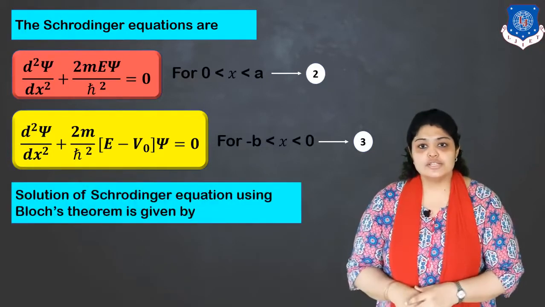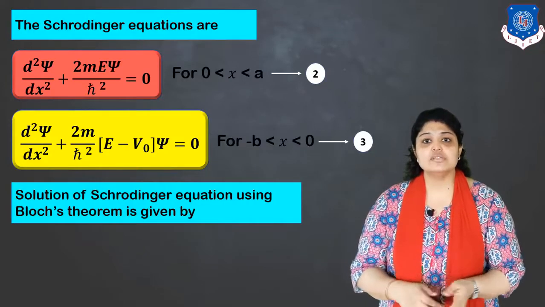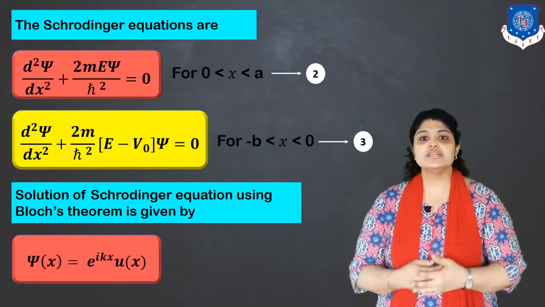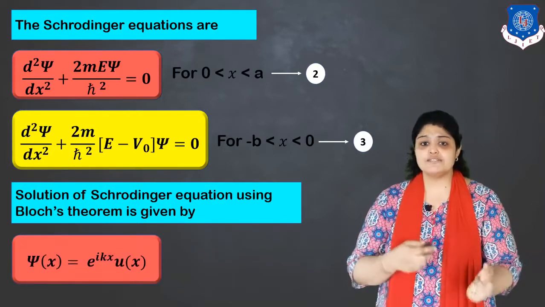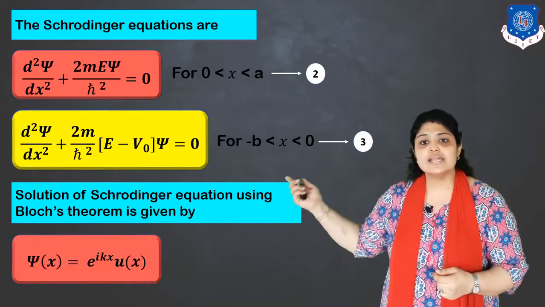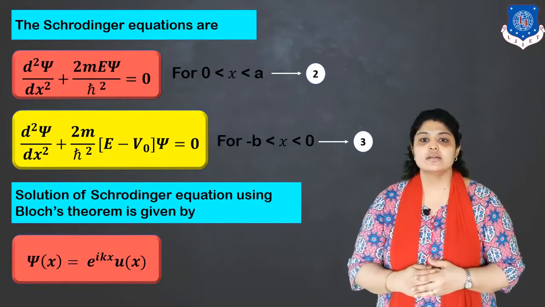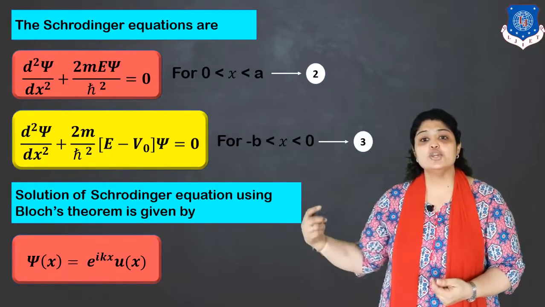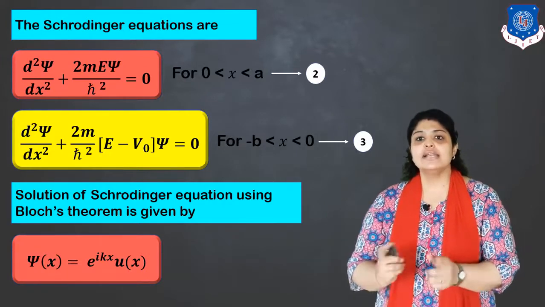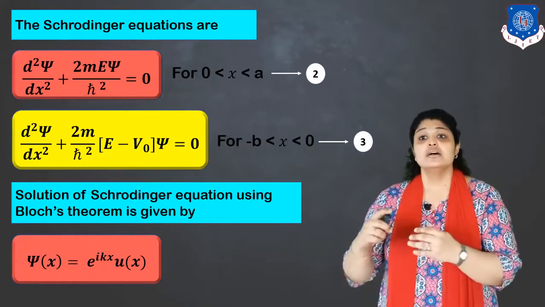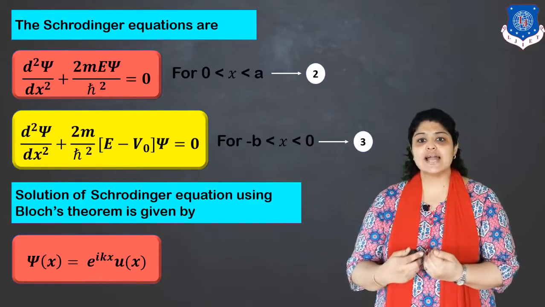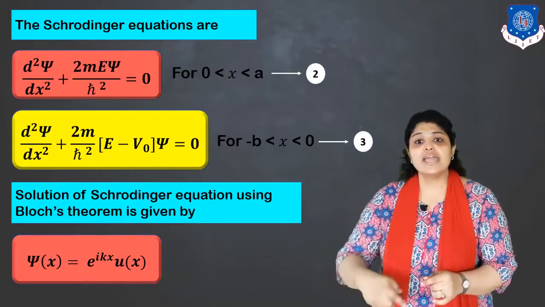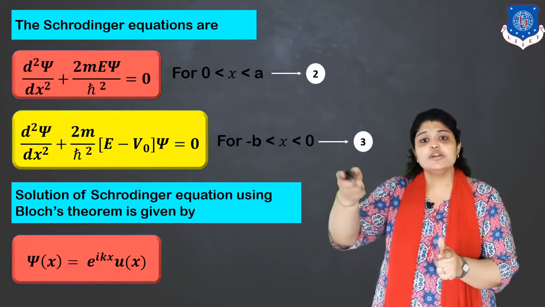Now the solution of this Schrodinger wave equation can be derived using Bloch's theorem. No need to derive it, it's just an equation you need to remember. So the solution can be given as psi(x), where psi is the wave function. psi(x) is equal to e raised to ikx into u(x). What is e raised to ikx? It is known as a plane wave function and u(x) is known as a periodic function. Let me explain the difference between the two. Pertaining to our case, we can say that e raised to ikx is the plane wave, say the motion of the electron, and u(x) is the periodic function, say the arrangement of the lattice.